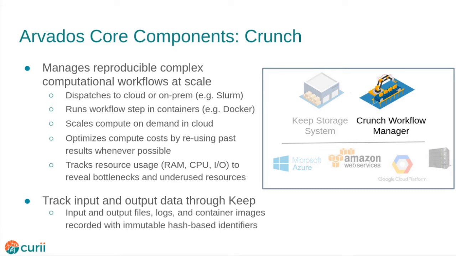The Arvados compute layer is called Crunch. Requests to run a compute job are submitted through the Arvados API. This includes the command line to run, the container image to use, required hardware resources, and what input files are required by the job. Crunch handles translating that job request into an HPC batch submission, or on the cloud by using the cloud provider's APIs to request a new compute instance on demand, running the job, and then shutting down the compute instance when it is no longer needed. Crunch keeps a record of every job that has been submitted, and all of the inputs, outputs, and container images are Keep collections identified by portable data hashes. The same portable data hash means you have the same file structure and content.